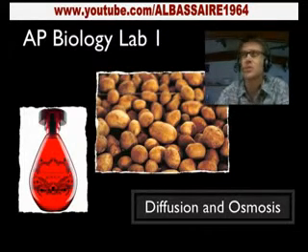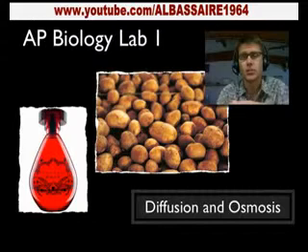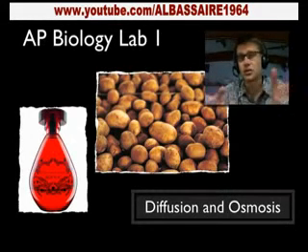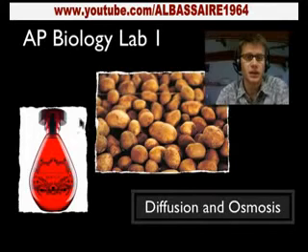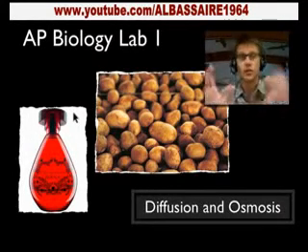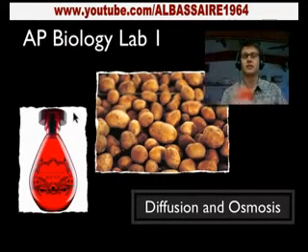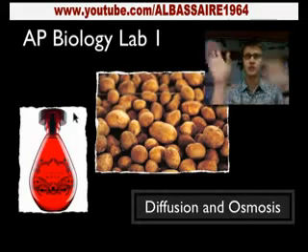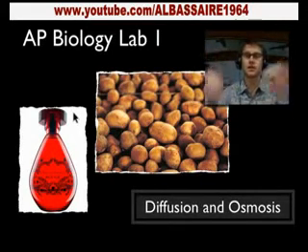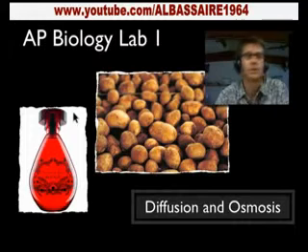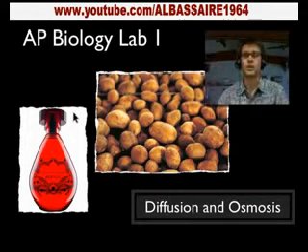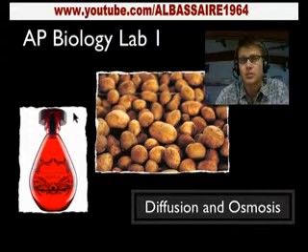Diffusion is simply random movement of objects or molecules from an area of high concentration to an area of low concentration. So in this diagram right here, this bottle of perfume, if I take the cap off of it, that perfume is just going to spread out. Or if I take this air freshener and I just spray it into the air, those molecules are going to move around, they're going to bump around, and they're eventually going to spread into every area. Like this, I can already smell it, but it's going to spread around this whole room. And that's diffusion. Now, osmosis is a certain type of diffusion, and that's diffusion of water across a semi-permeable membrane.